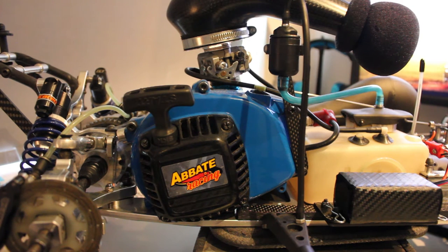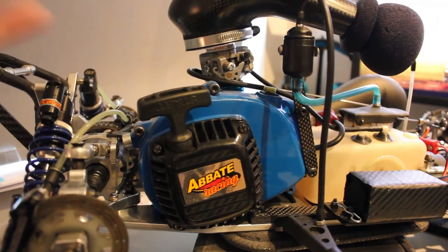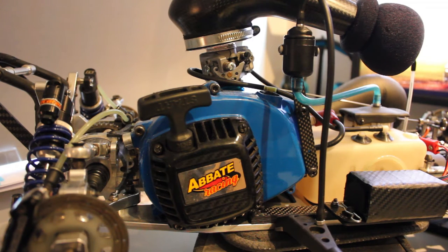This engine has 23 cubic centimeters of displacement and puts out around five to seven horsepower, which is extreme for an engine of this size because it's tuned to the maximum — basically ready to explode every second of the race. There's no electronics controlling it. You have this old-school pull start just to get it going, a normal carburetor, normal exhaust, air filter. Everything is kept simple — simple engineering but effective and done to modern standards.